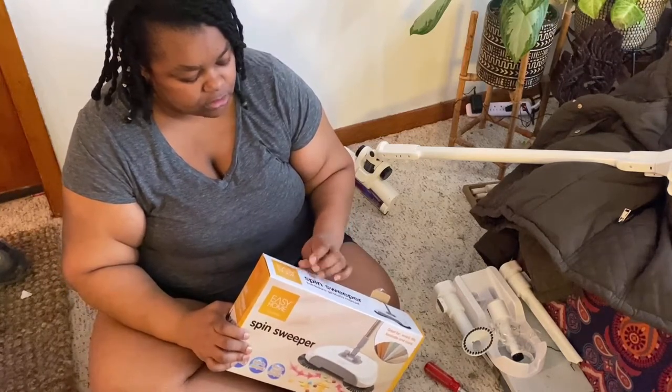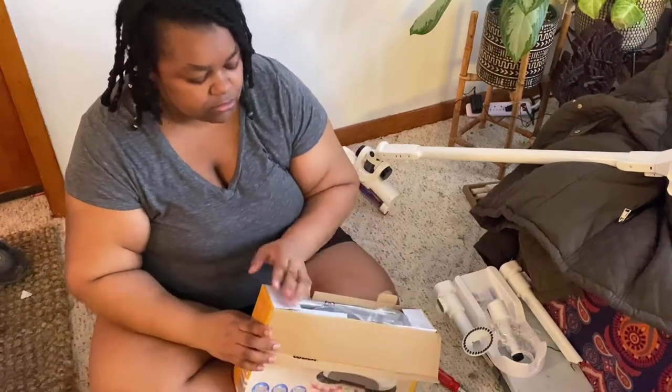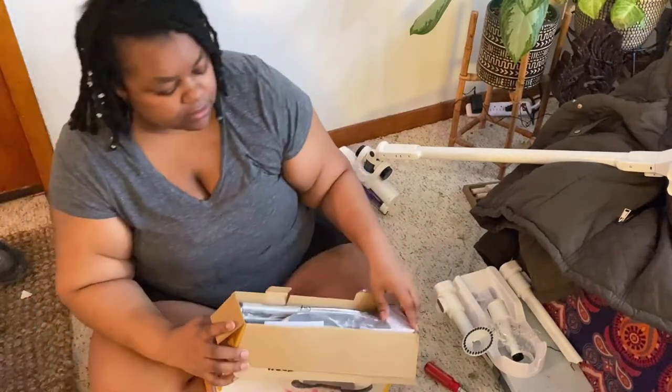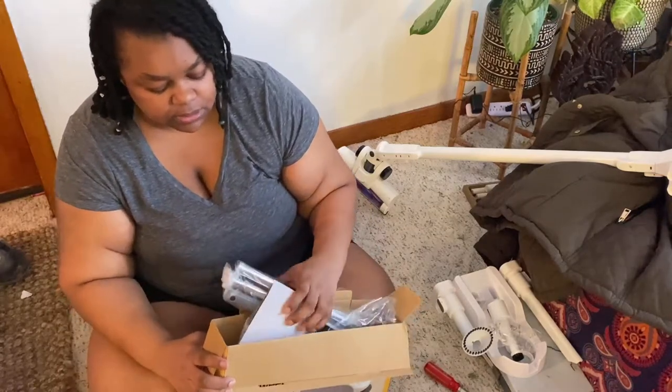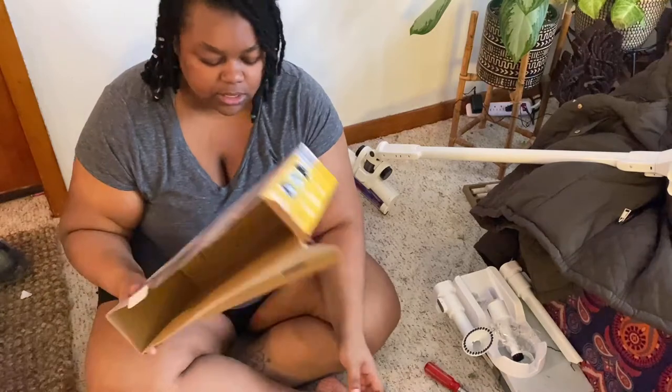I got it a few days ago — I think it was on Wednesday. I was looking through the Aldi sales paper because I got the email alert for their new sales, and as I was looking through it I saw this and the stick vacuum, so I sent my husband out to get them for me. I wanted to give them a try.